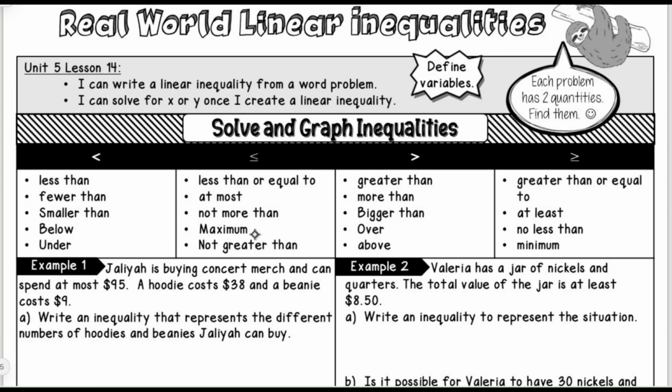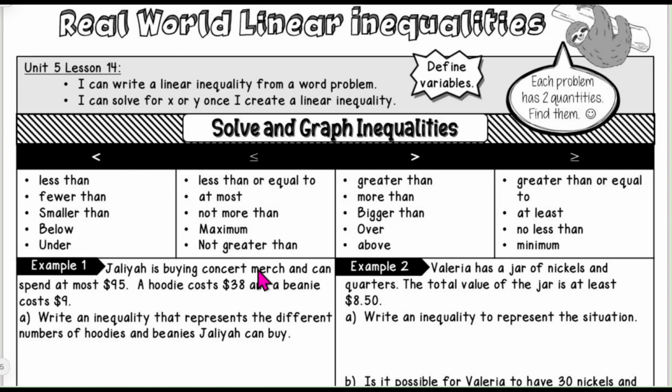There's nothing to write up here in this top part in the way of notes. These are just common words or phrases that you can see for each type of inequality. So when we read word problems in this case, like this less than, it could have these kinds of phrases in it. If you see these kinds of phrases in your word problem, it's going to mean less than or equal to. If you see these kinds of phrases, it's going to mean a greater than. And if you see these kinds of phrases, it's going to mean a greater than or equal to.